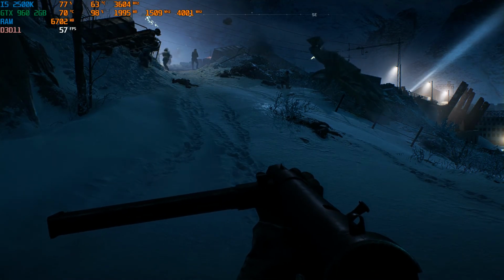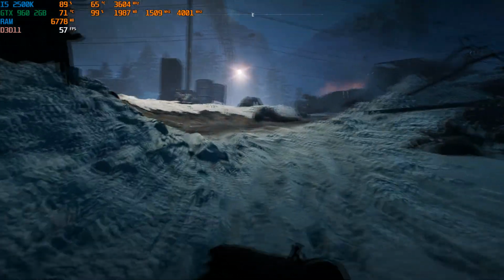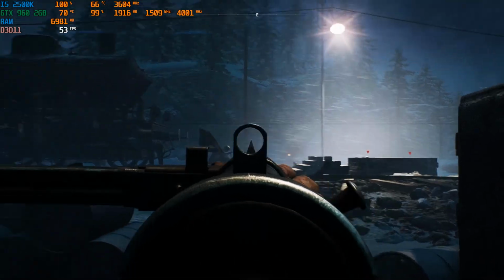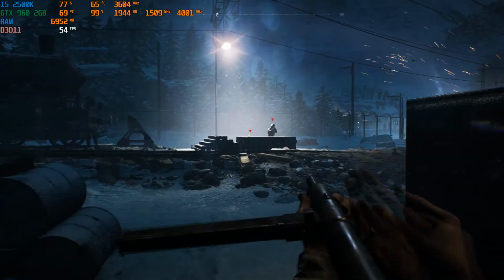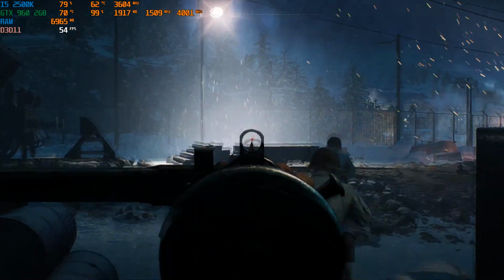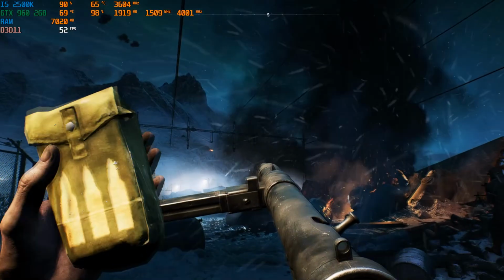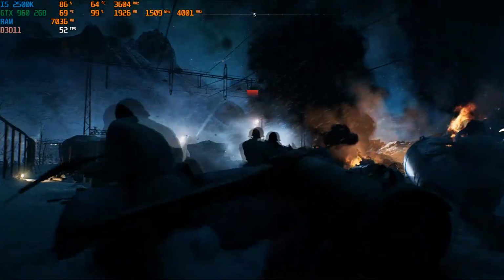So here we have Battlefield 5, and we're in the 50s in medium, and it did feel very smooth to be fair. We were seeing 100% usage on the CPU, but it didn't look to be bottlenecking the GPU because the GPU was still at 99%. But yeah, for £165, to be getting this sort of performance in Battlefield 5, I was actually quite impressed.